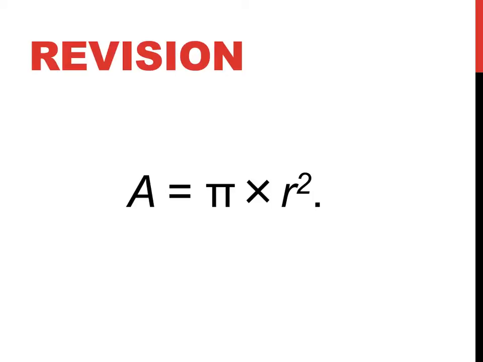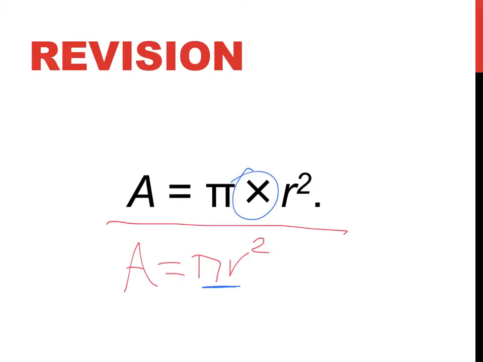So we need to make sure that we are absolutely 100% sure of how to work out the area of a circle. The area of a circle is worked out with this formula here: pi times the radius squared. Sometimes it's shown like this, pi r squared. We know from algebra that the operation going on between them is multiplication. I've just written it out really nicely for you.